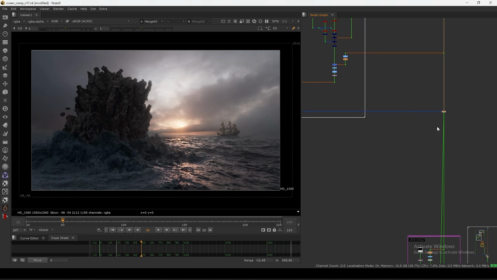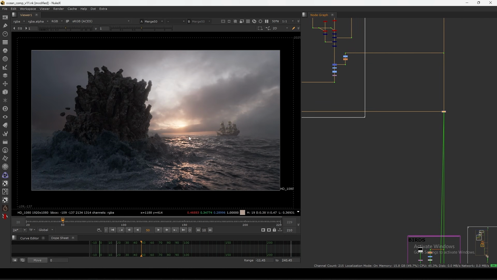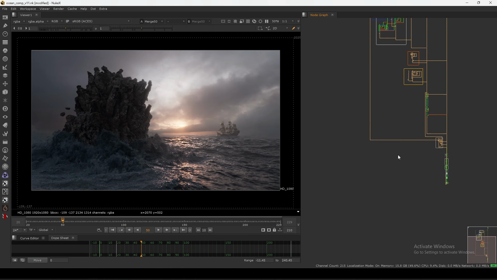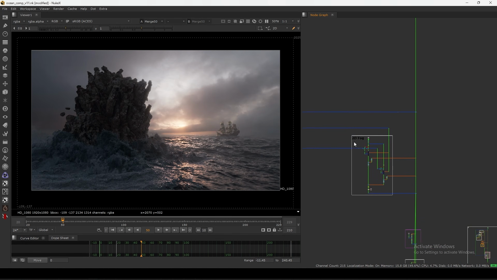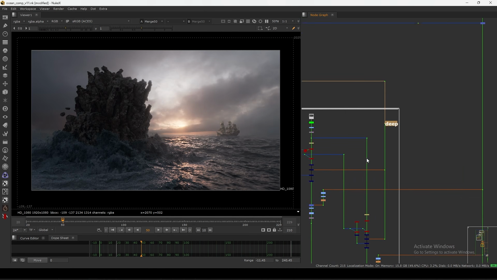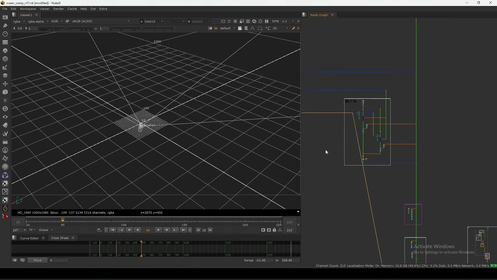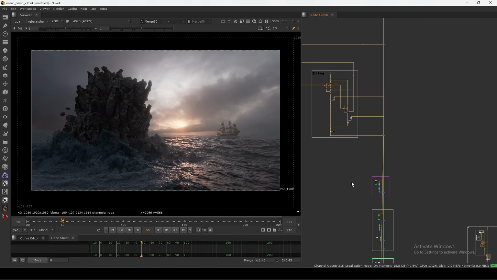And now as you can see, we only have haze on the ground level. Only this part, not the entire sky. We don't want to change the sky exposure and all that stuff. Okay, so that's how I added this. And as you can see the pipes, I'm taking a deep from here all the way here, making this angle. So this is a deep pipe coming, and this is the camera, and everything is properly merging here.